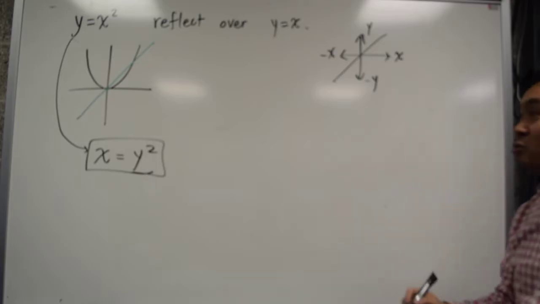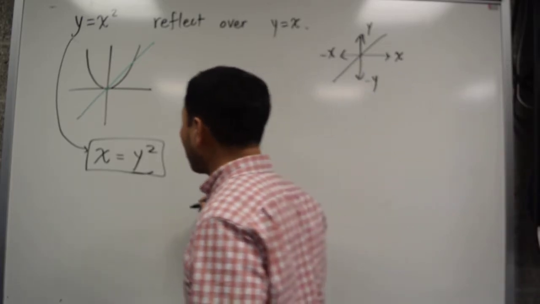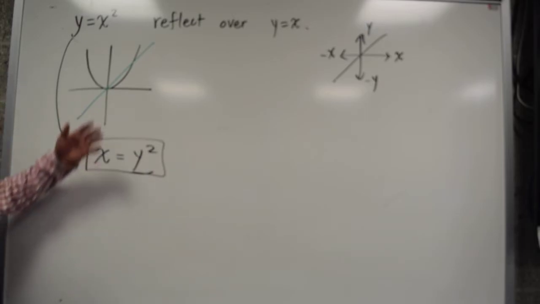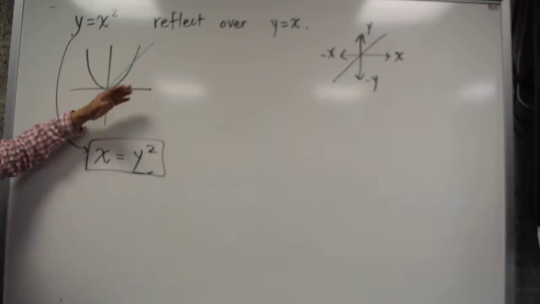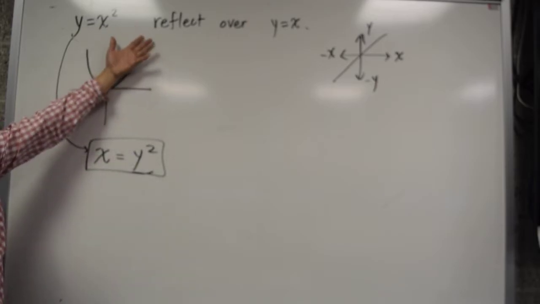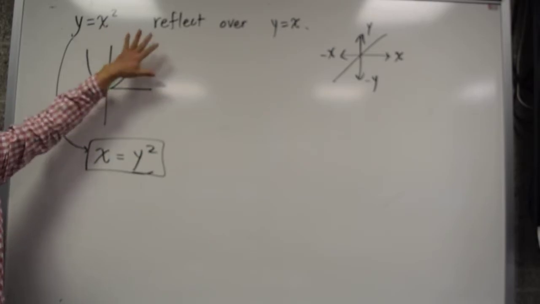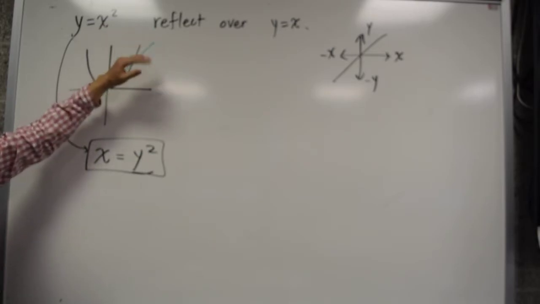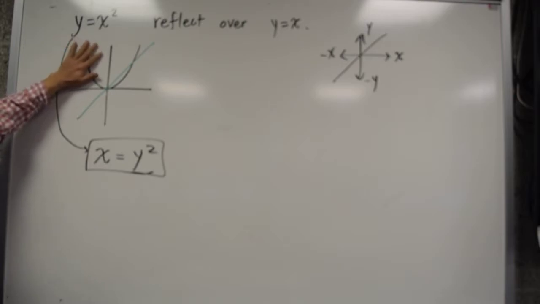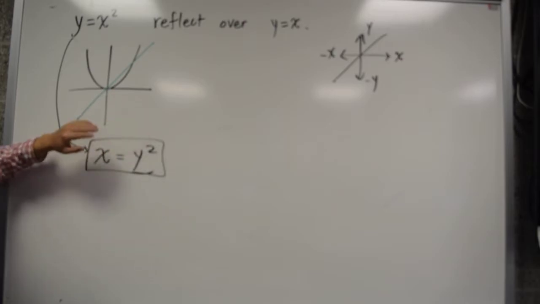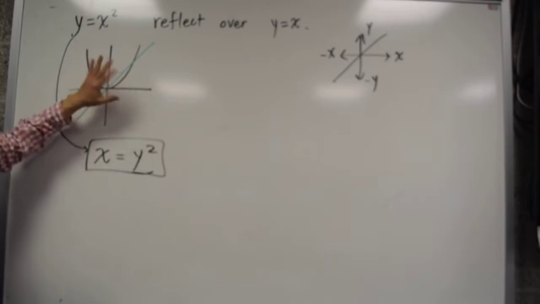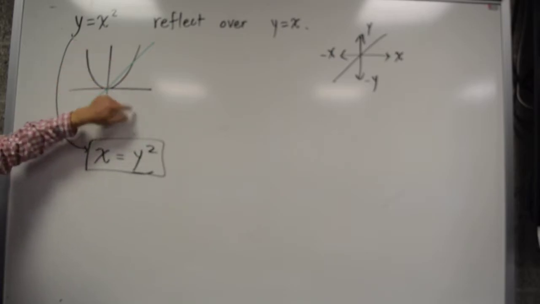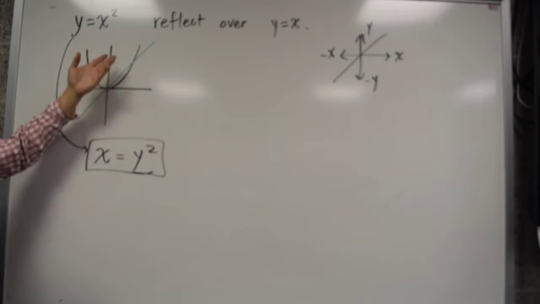And then to draw it, let's be really careful here. See, you're trying to rotate this way, right? So if something is in the first quadrant, if you rotate it this way, which quadrant would it go? Still the first quadrant. If something is over here in the second quadrant, if you rotate it this way, where would it go? To the fourth quadrant, right? And something here, if you rotate, it'll stay in third. What about here, if you flip it? Second. So these two will interchange. This is going to stay in its place.